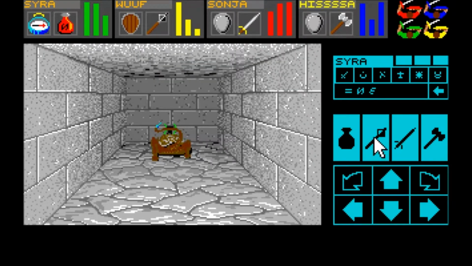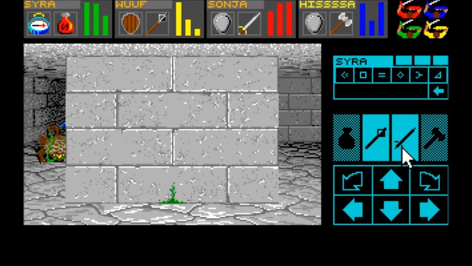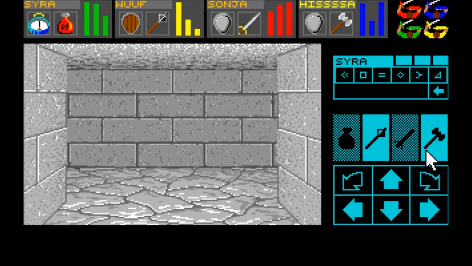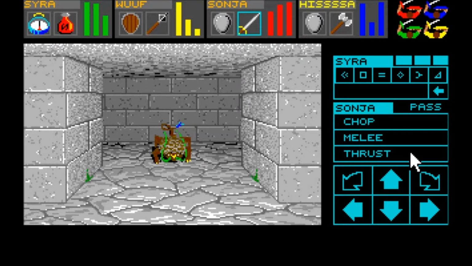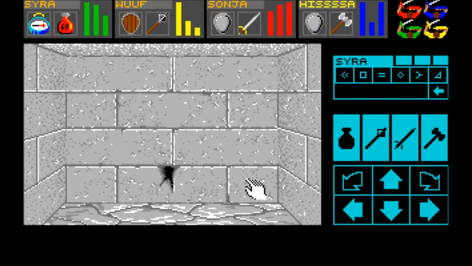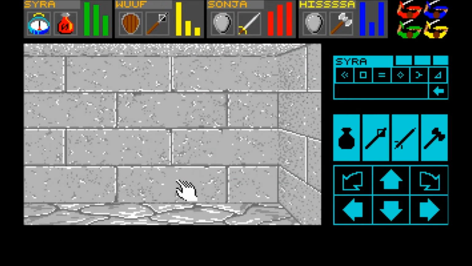And... oh! We will do this the old-fashioned way, I suppose. Whoop. How did that not get someone sued? That is the spitting image of a rust monster. It was also a waste of time going down here.